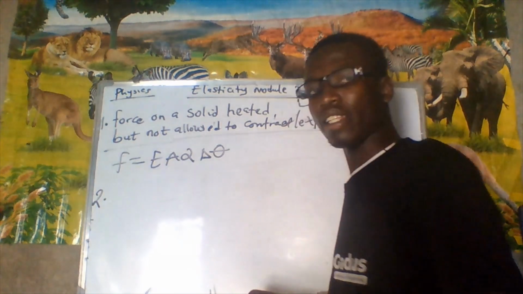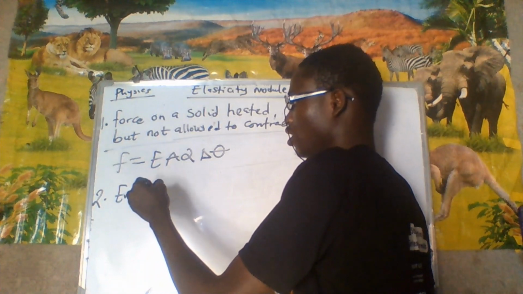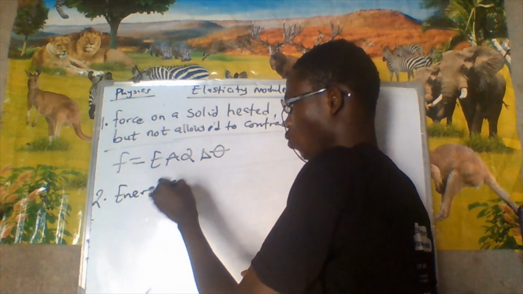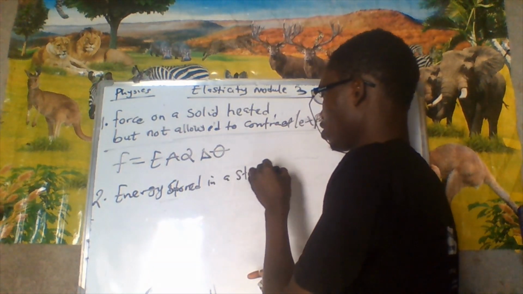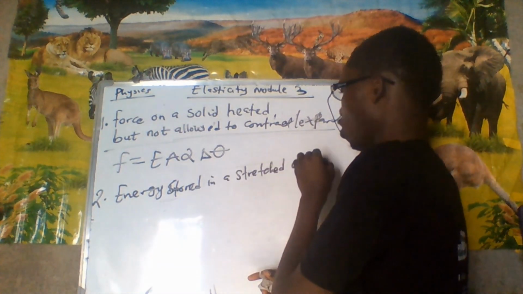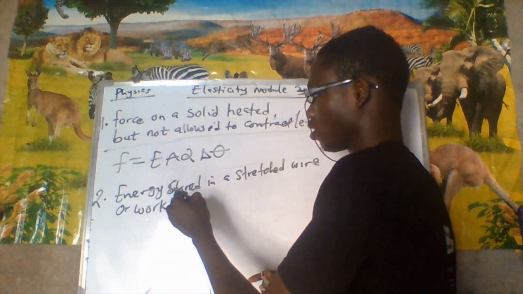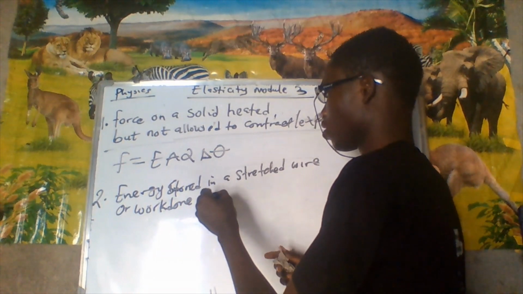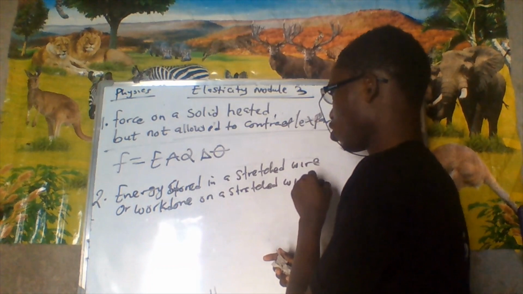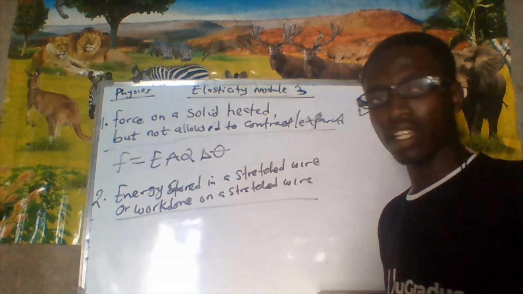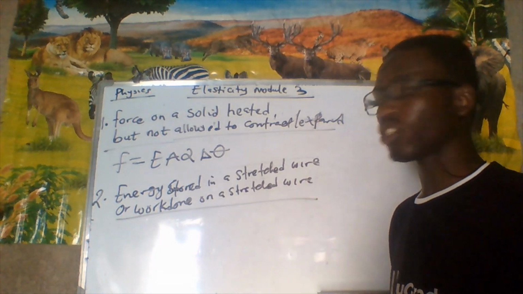Number 2. The second heading I'm going to be talking about is what I call energy in a stretched wire. Energy stored in a stretched wire, or you can call it work done on this stretched wire. Don't forget that energy equals work done. Now, how do you find the energy that is stored in the stretched wire?